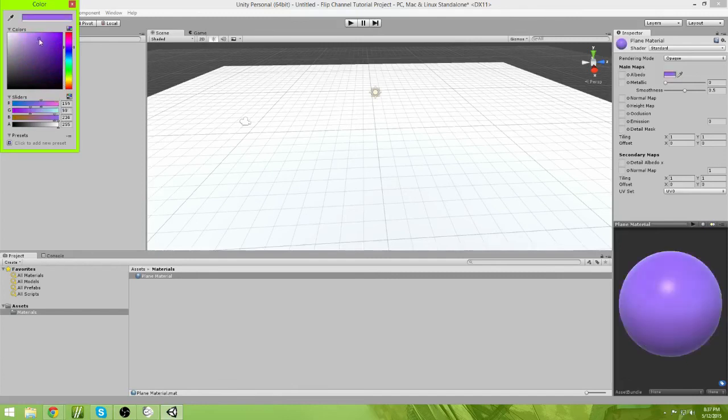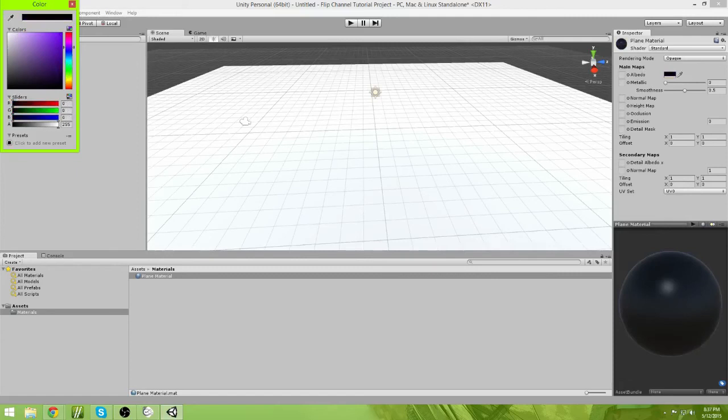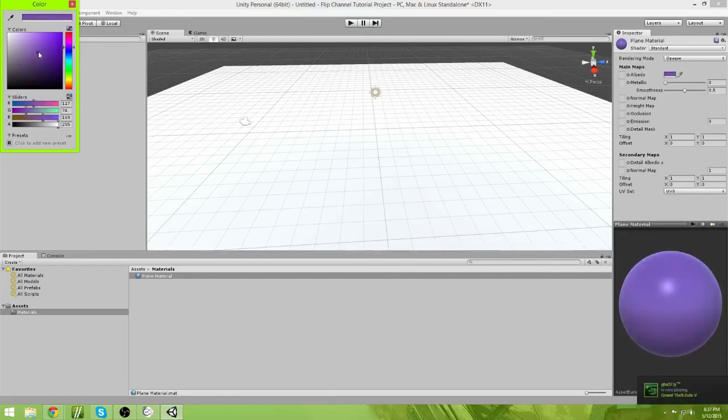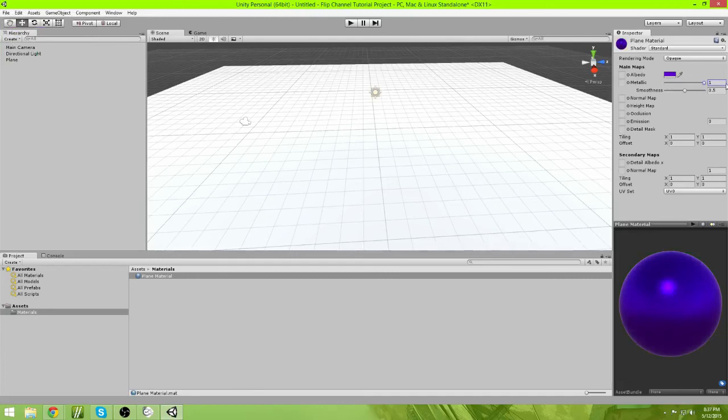Okay, so I just landed on purple by accident. And we can move our little cursor around here. If we want a really deep purple, if we want a really bright purple, if we want barely purple, if we want really, really black, and just straight up black, it's pointless to have this on purple, because it's just black. We can kind of mix and match the colors here. So we're going to go for a nice Saints Row Saints purple, which is something around like that. And say we want this to be metallic. We can change the metallic slider, and now it's a metallic purple. Or we can make it really smooth, or really, really dull.